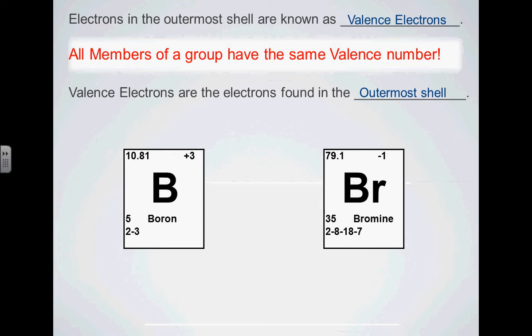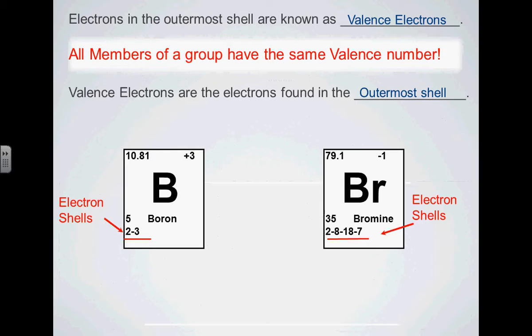Nicole? How do they know if it's stable? Like, how come a 3 is stable and the B, but like 7 isn't stable? This is not, boron 3 is not stable because it's not full. Oh. Because this energy level can hold how many more electrons? 5 more. All right, so these are the electron shells, okay?